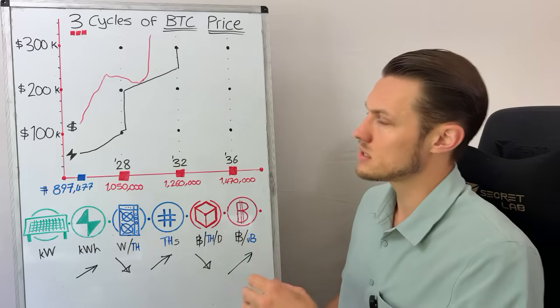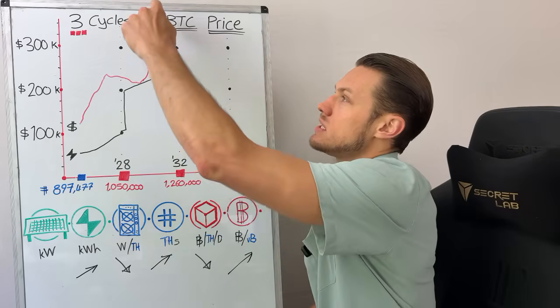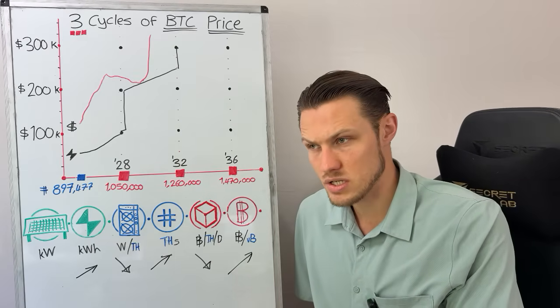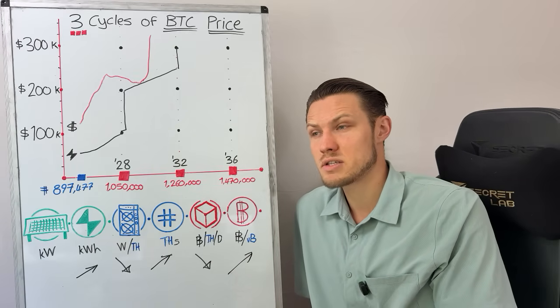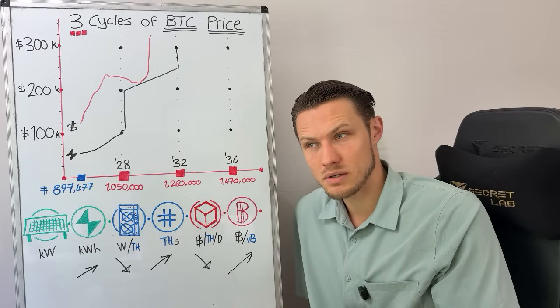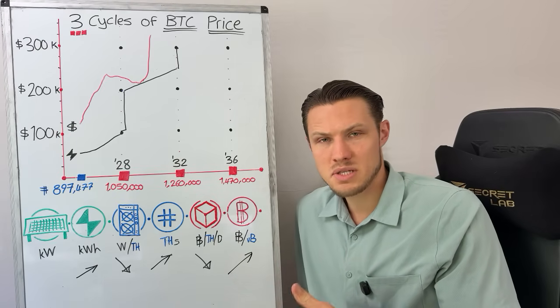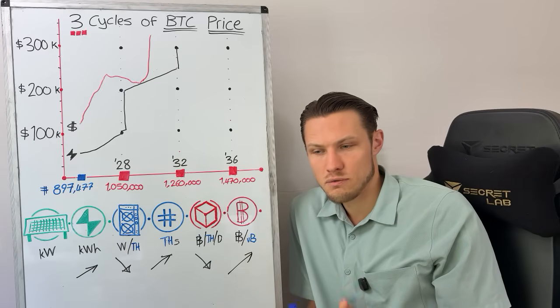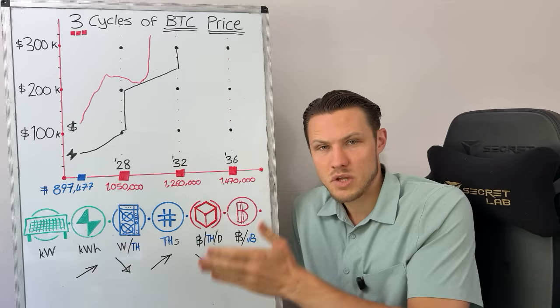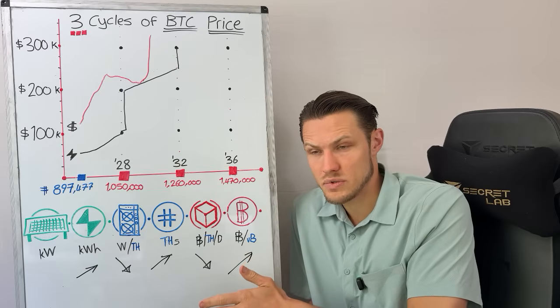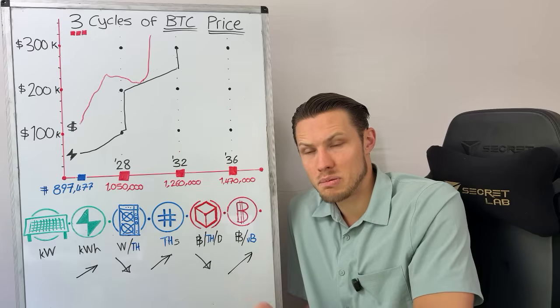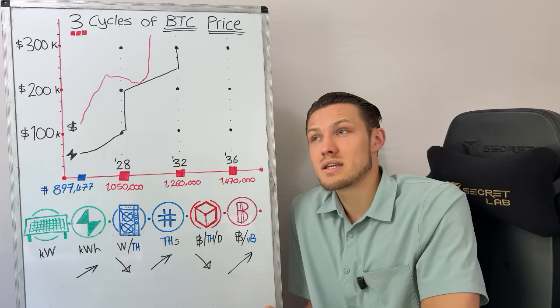And when price in dollar terms absolutely deviates and takes off, a Bitcoin price of a million dollars, for example, right now would enable miners to be earning $1 per kilowatt hour, which means that they would be, say, paying, the typical miner is paying between 4, 5, 6, 7, 8 cent per kilowatt hour. So if they start earning $1 per kilowatt hour, they're going into 20, 30 times their money. Input $1, output $30. That is insane.